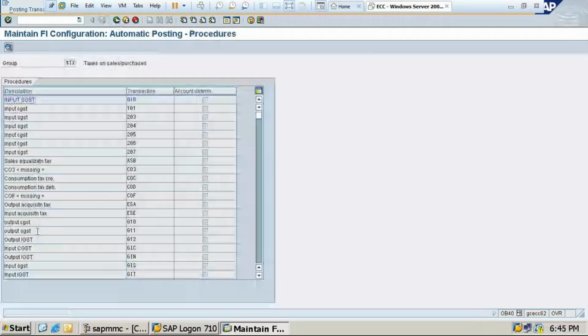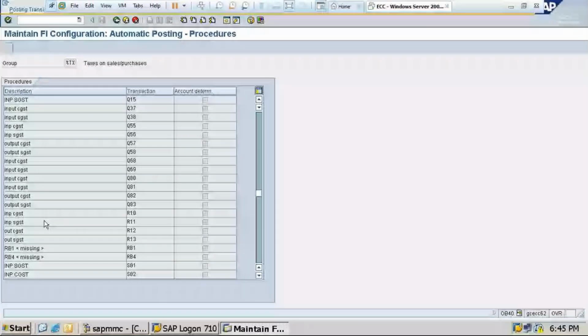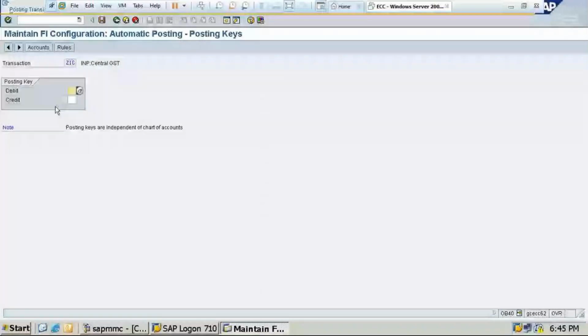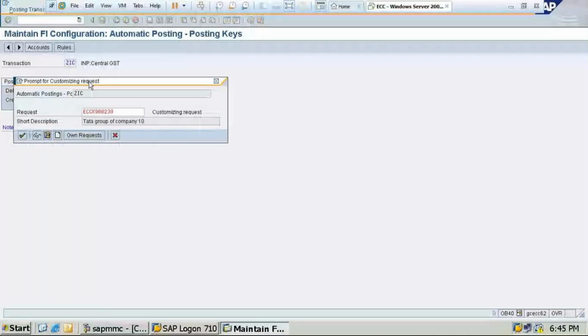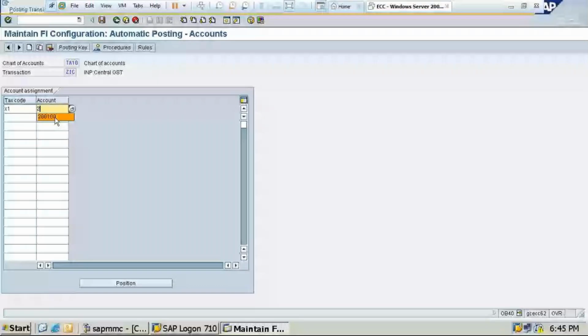Define central tax. This one, post. Tax code is X1.